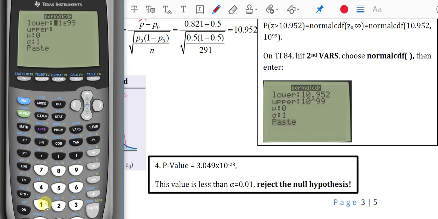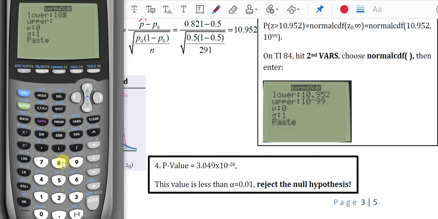10.952. And then the upper bound is a very large number. We go all the way to the right. So let's do 10 to the 99, just a huge number. And then we give the mean to be 0 and the standard deviation to be 1.